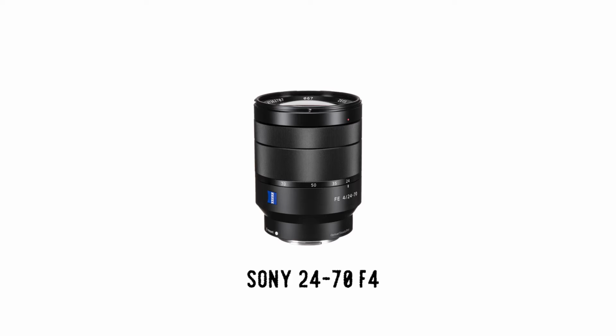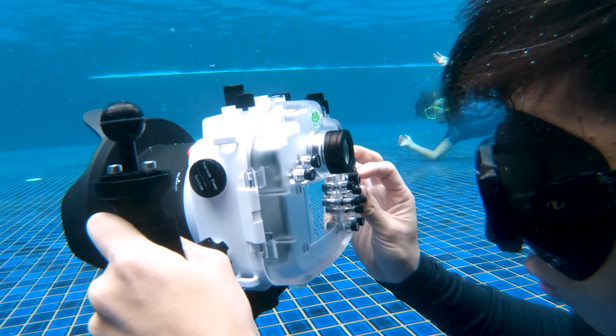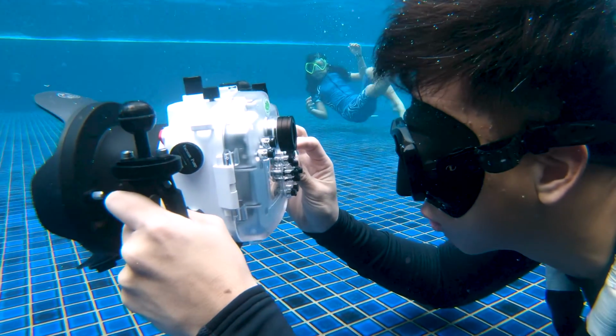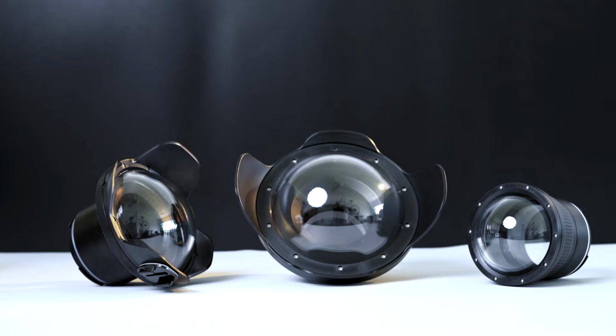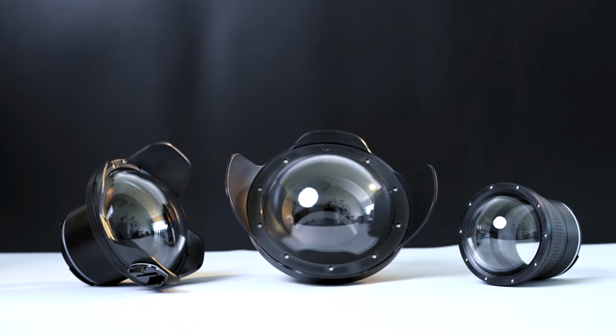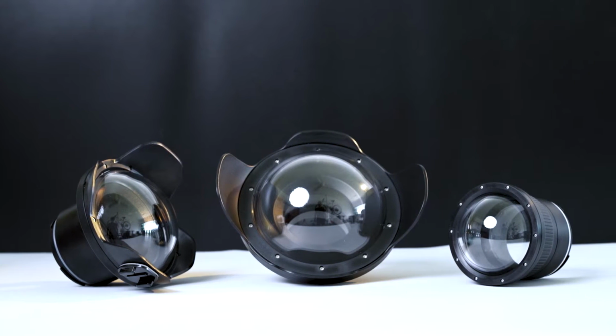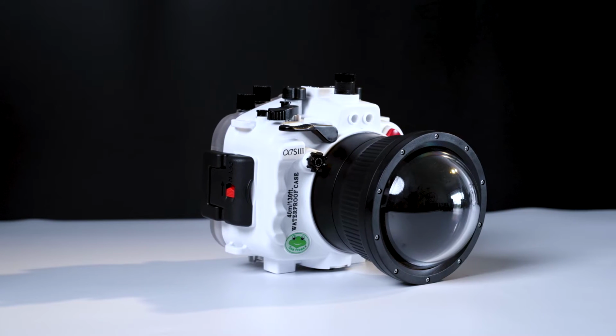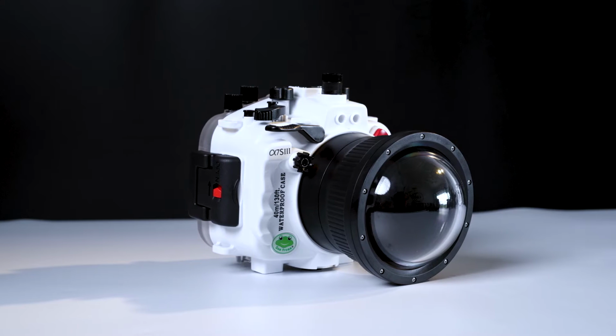In my opinion, that is too wide of a focal range for underwater shots and makes your lens less versatile. However, if you are using the 24-70 f4 with this dome port, I would say it will be a very good combination because you will be getting a focal length of 16.8 to 42mm underwater. One downside of this port is that portability is going to be an issue as it is the most bulky among the three options.